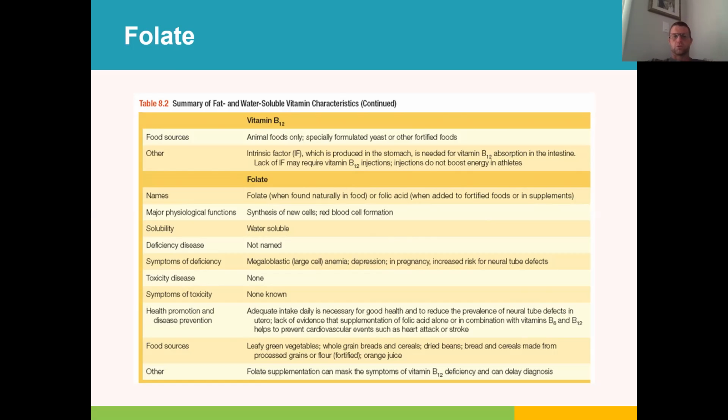So again, if you are getting high amounts of folate, and say again that you don't eat any animal sources, right? So you're on a vegan diet, and you go to the doctor, they draw your blood, to check things out, make sure everything's okay. And you may not notice that you have vitamin B12 issues because you are overcompensating with folic acid, right? They may not be able to diagnose that.